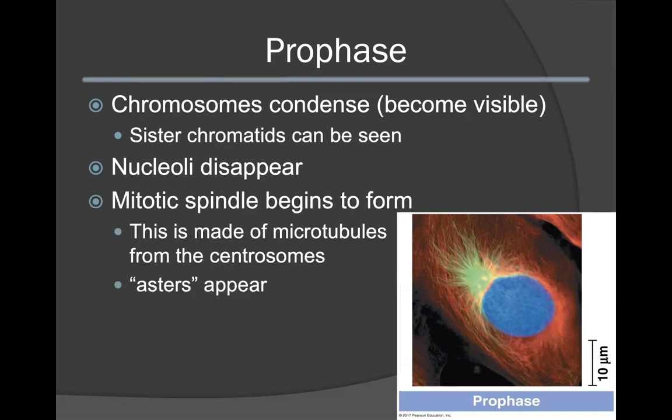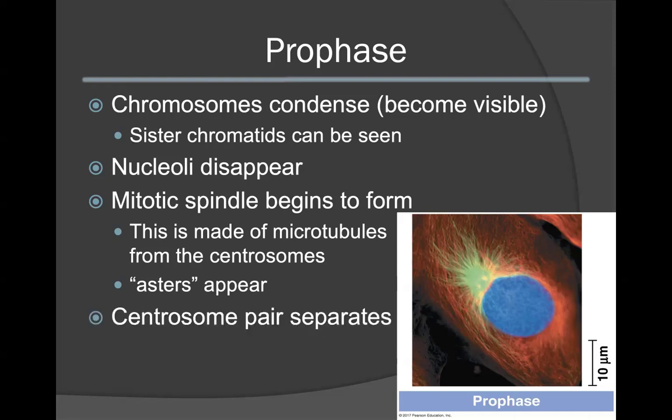We also have the formation of what is termed the mitotic spindles. This is where the centrosomes, which are, remember, microtubule-based, they're going to start extending out microtubules that will eventually connect on to the chromosomes to help pull them apart. We can see asters appearing within, or star-like structures appearing within the cell. You can see this in the diagram to the right. The green structures, which are reaching out, represent the microtubules, and the centrosomes are centralized within the base of that structure.